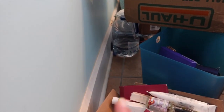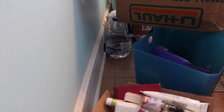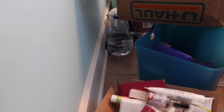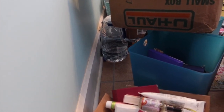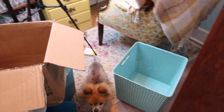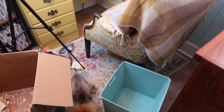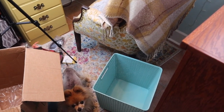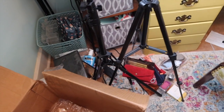Here on the side, a couple months ago, my kitchen had some work done. We resurfaced the cabinet doors, and some things had got put in here. There's a water bottle, mask, and a compost bin that is empty, obviously. That just never got put back in the kitchen. Then we have some storage bins that sometimes I just rotate through with their purpose. Sometimes they don't always have a purpose. Sometimes they do, but I like to keep them close.